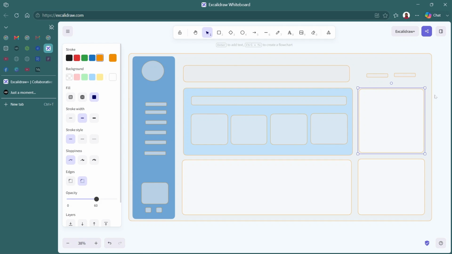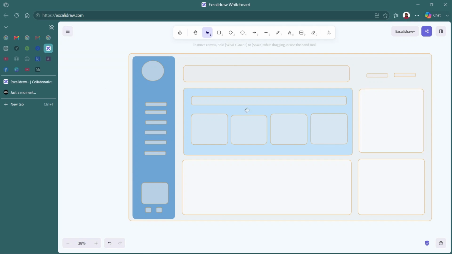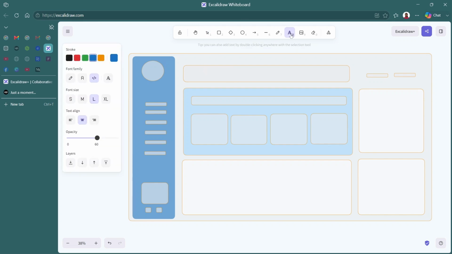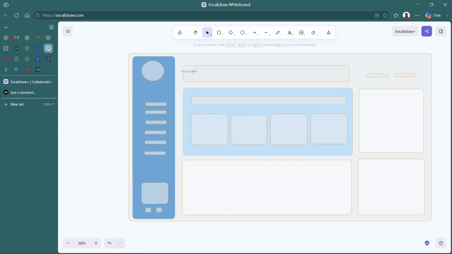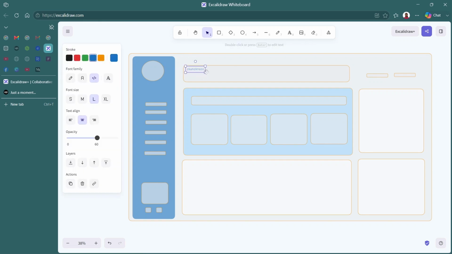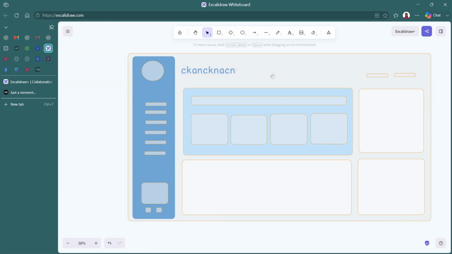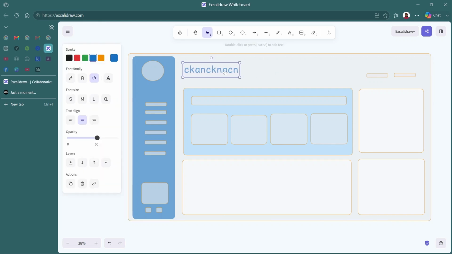So now that we have our wireframe ready, this is a structure that I'll be coming back to look at whenever I want to. You can even go ahead and type in the items you want. If it's text, you can just type it in here. This is where you have your column header. This is where you have your title, and sorry, this is just a random text. I can put in a random text like this, copy and paste it again, and make it smaller, because that's the subtitle.